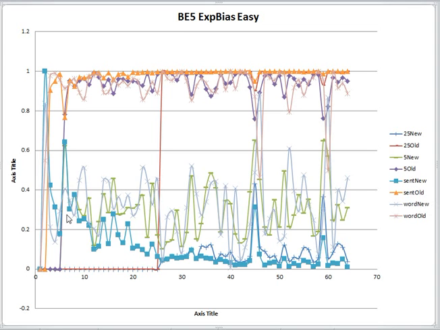This is just, again, a total accumulation. So the basis just keeps growing. Every time I see something, I put it in the basis, and that's why it always decays. And word new and word old are, again, the instantaneous measure. Now what's really interesting about this is that if you look at sentence new, that's this light blue, right? And it just decays, right? And then the next thing that you would expect in terms of history would be 25 new. And you can see that 25 new generally has just a little bit more information than the other, but not a whole lot.